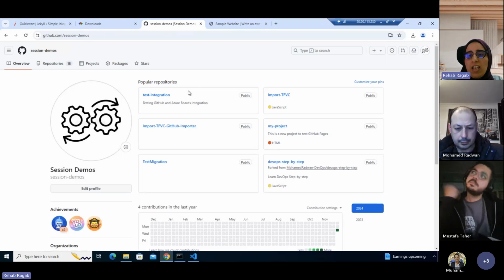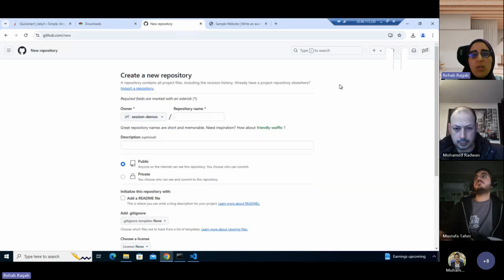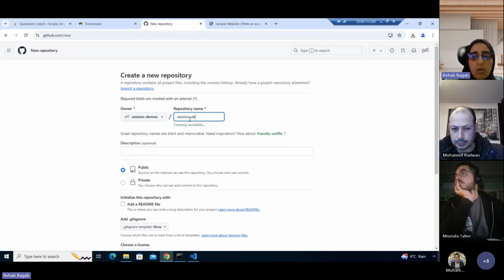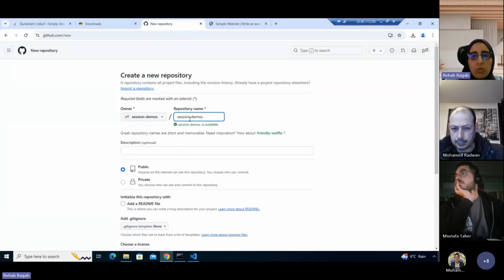I would like to host this site in GitHub Pages. So first I have to create a new repository. And this is the third type of site that you can host in GitHub Pages, which is a user site or a personal site. To create it, it must have the same name as your personal account, followed by .github.io. The same as we have seen with the organization site.